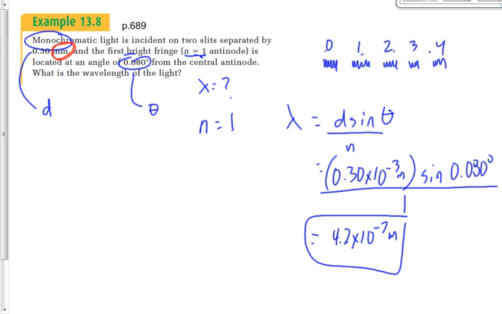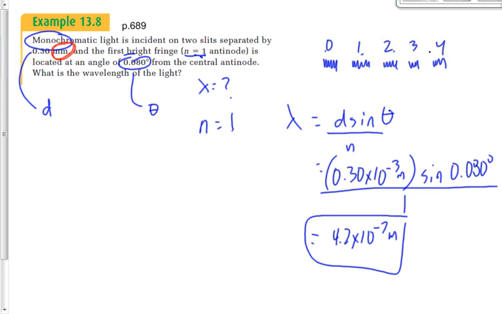You should expect to get 10 to the minus 7 meters in all of these questions. Why? 10 to the minus 7 meters is visible light. I mean, odds are you're not going to be doing this experiment with infrared, right? You could, but you couldn't physically see it. You'd have to have some kind of other detector, not your eyes, to see the pattern. Is that okay?